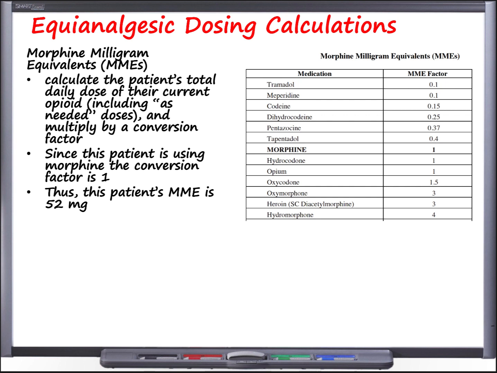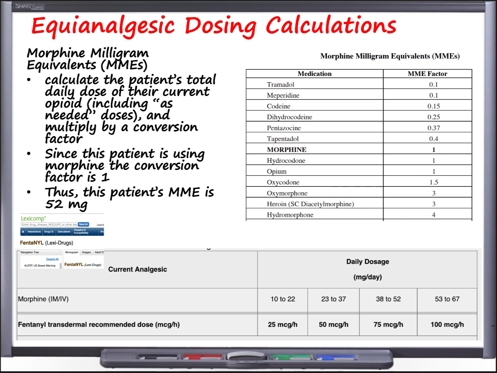Okay, so getting back to our question, coming back to here, because the fentanyl transdermal patch is a little bit different. At this point, we know we need 52 milligrams of morphine equivalents converted to an equivalent amount of fentanyl in a transdermal patch. And you can see on this table, fentanyl is not included because the transdermal form of this is a little bit different. So what you would need to do is go to a drug information resource and look up the drug you want to convert to, which is fentanyl, and find some information. So here you can see on the left-hand side, this is a table I got from LexiDrugs or LexiComp online. So I typed in fentanyl, pulled up fentanyl, went to the dosing section, and found this table down below there.